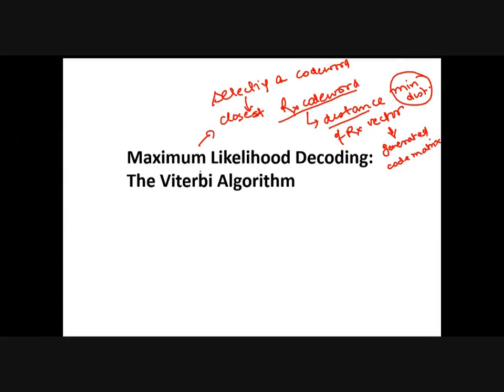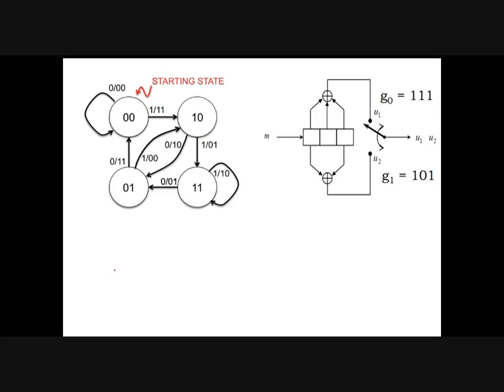So in convolution code, when we go for the maximum likelihood, the algorithm is known as the Viterbi algorithm. So we will be studying the Viterbi algorithm. Let's move to this. We will be taking a convolution encoder with r equals 1 by 2, because for every 1 bit of message, 2 bits of code word will be generated. So this is an example of a 1 by 2 convolution encoder.